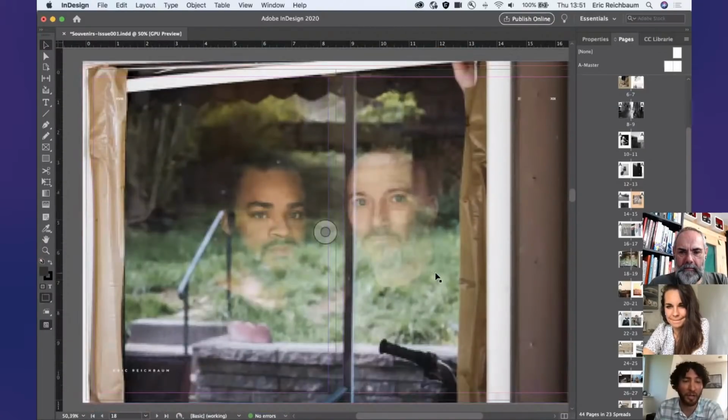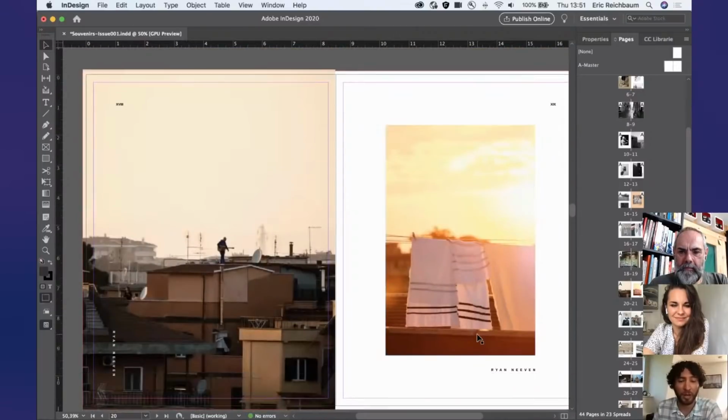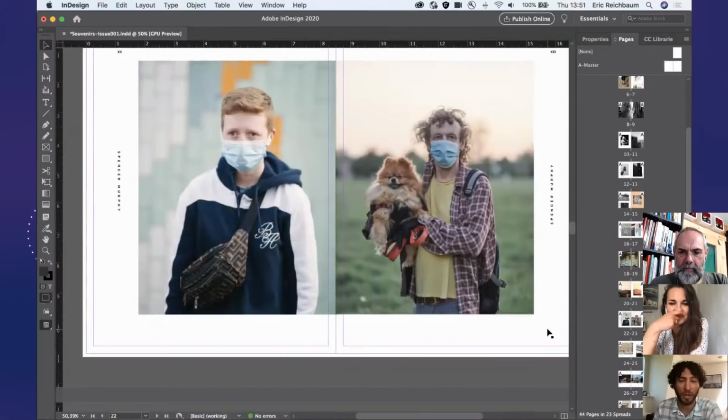This is a portrait I did when I was back in Pittsburgh in the States. I just posted on Facebook and some photography groups asking for portrait models, and these guys messaged me. So I wanted to take a bunch of portraits of people through their windows in their homes while they were quarantining. So yeah, we got an amazing group of photographers, really cool photos.